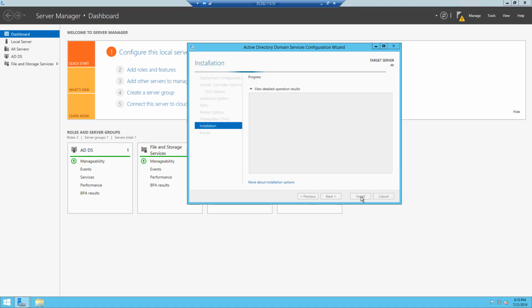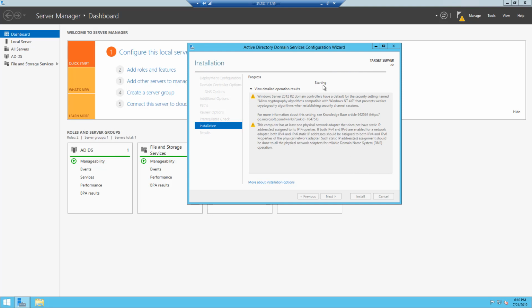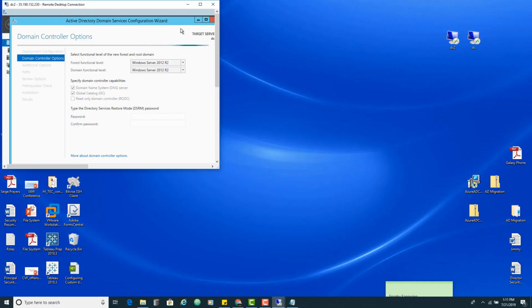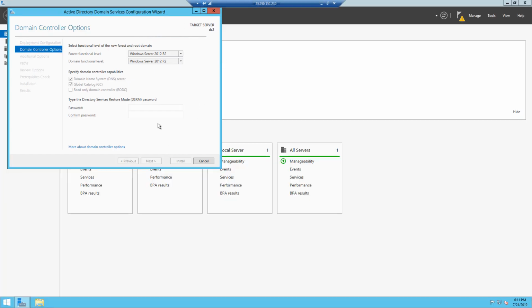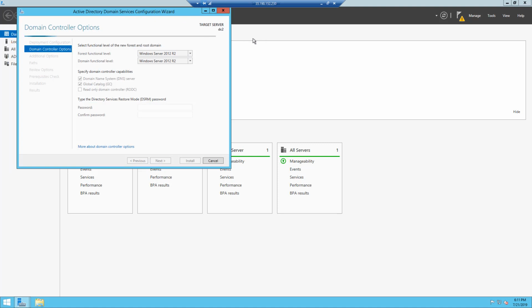So after this point, this thing is going to continue to go for a little while, and then it's going to restart itself. You will lose the RDP session, don't worry about that. Wait for like 2 minutes and then start to connect again, and I think you should be good to go. Let's go ahead and check the second one. Still thinking.